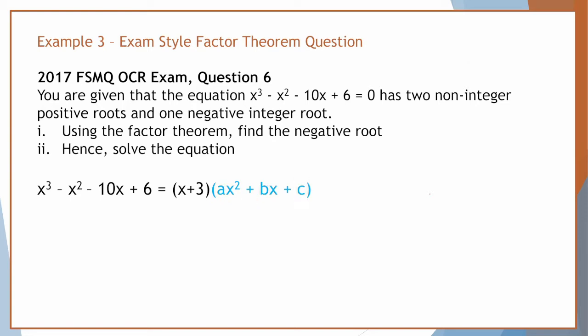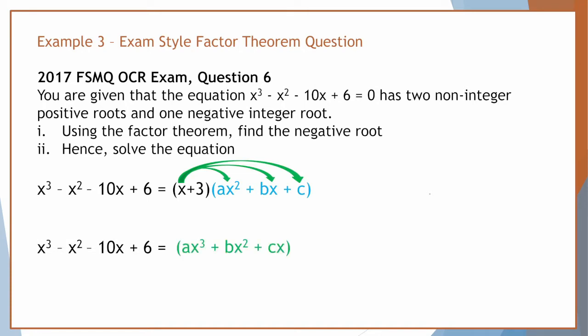So we start off by multiplying out the brackets. If we start with the x term and we multiply it by everything in the blue, then we end up with this expression, and then we take the 3 and we multiply it by everything in the blue, we end up with this expression here. And this is the total expression after we multiply out all the brackets.